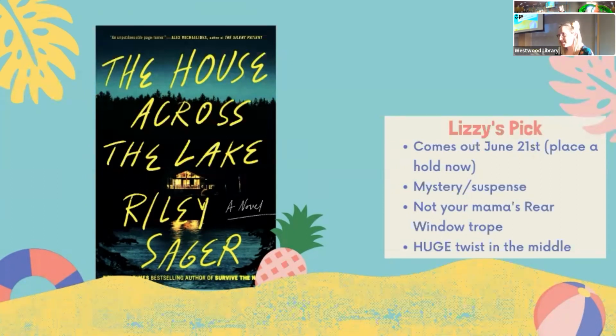From first glance, I read the synopsis and I was like, oh, okay, I know this story. We all know this story. Rear Window. That was good. Then Woman in the Window came out, and I was like, all right, this is like Rear Window. Then Girl on the Train, and you're like, okay, I'm kind of getting tired of this unreliable narrator trope. But I kept seeing little reviews saying this isn't your average one.